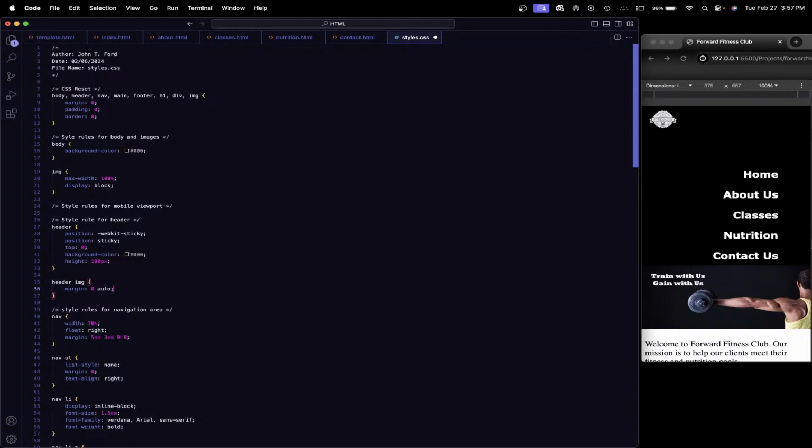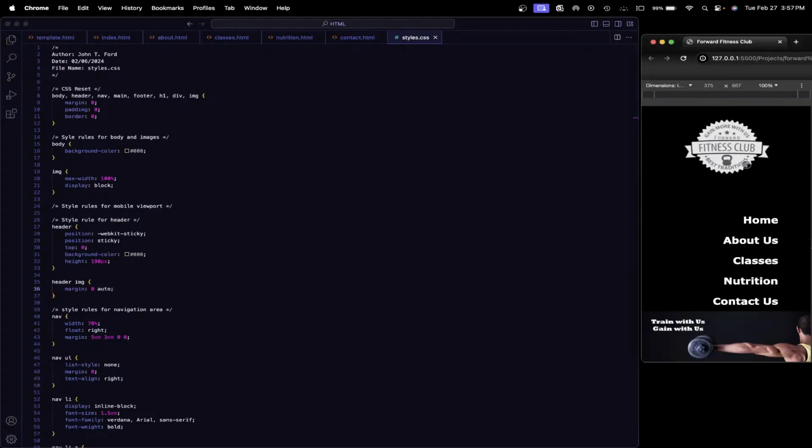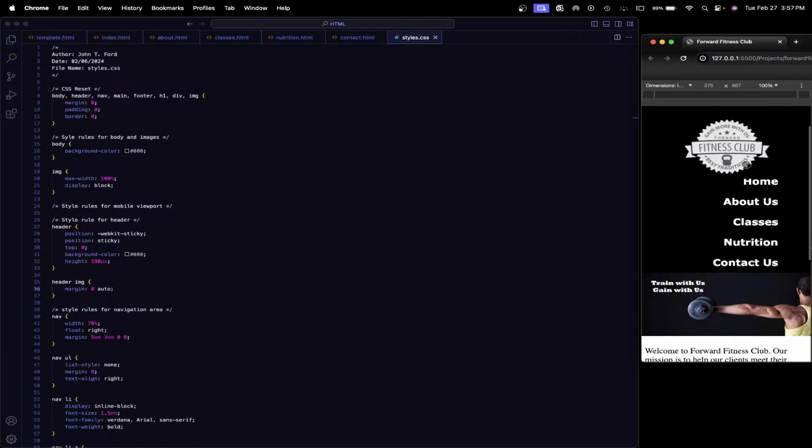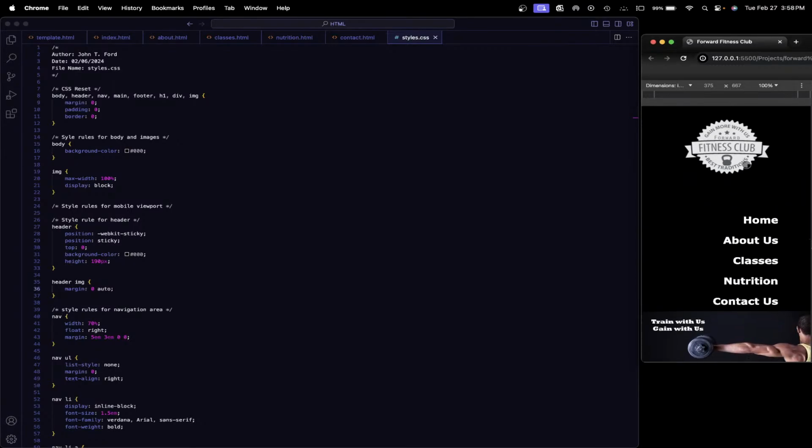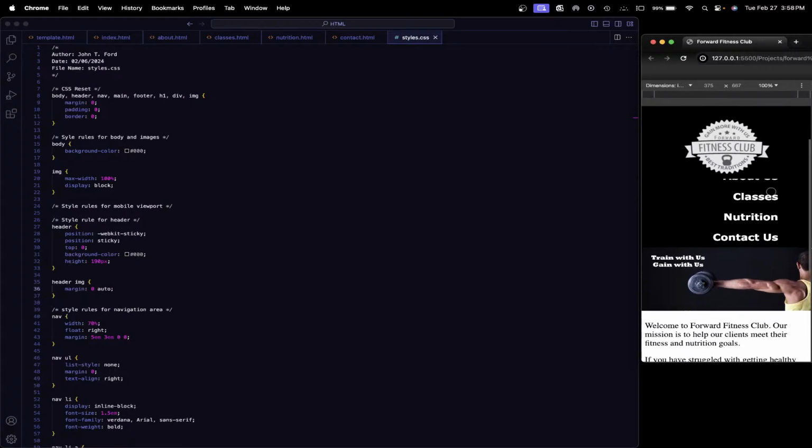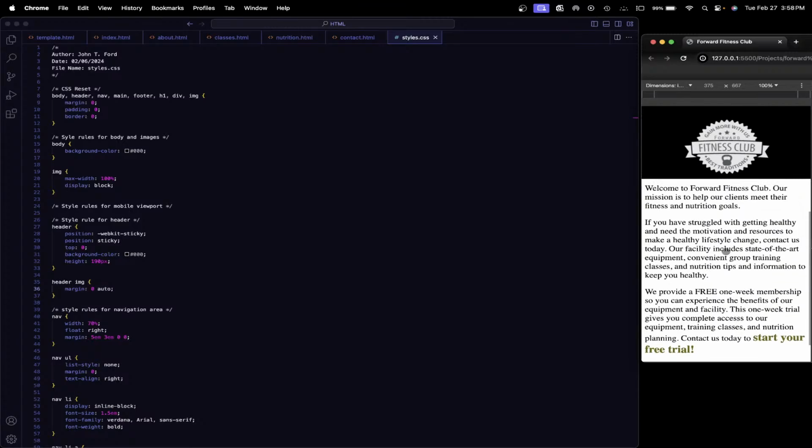Perfect. So again, the purpose of the new style rule for the new image within the header is because this style rule centers the logo on the web page. The 0 value is for the top and the bottom margins, and the auto value is for the left and right margins. So when you specify auto as the value for left and right margins, it centers the content. And there it is. Yep, so there's the center logo. It's sticky because whenever I scroll down, this stays up here.